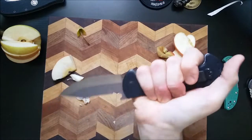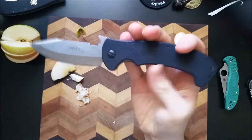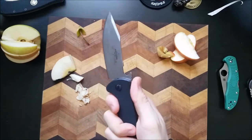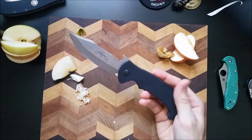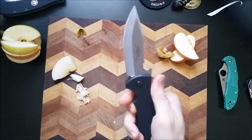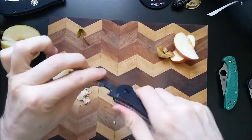As far as in hand, this thing is very maneuverable. I gotta say that, and it feels good in any grip that I've employed it in. It's not gonna be a bushcrafting blade, I don't think, but overall just great impressions of this knife. I'm not really sure what to say more about it. This thing is killer. I find myself grabbing it as my go-to knife. I feel like completely equipped to handle anything from dinner to assailants with this thing.